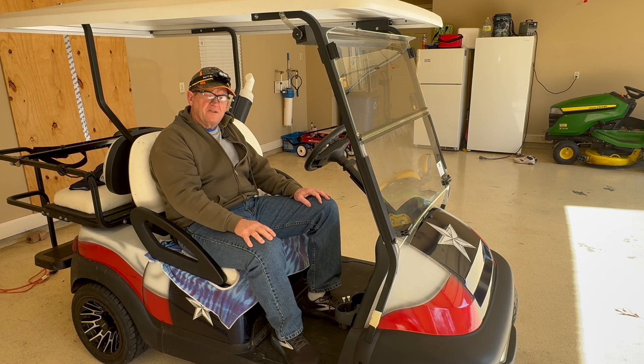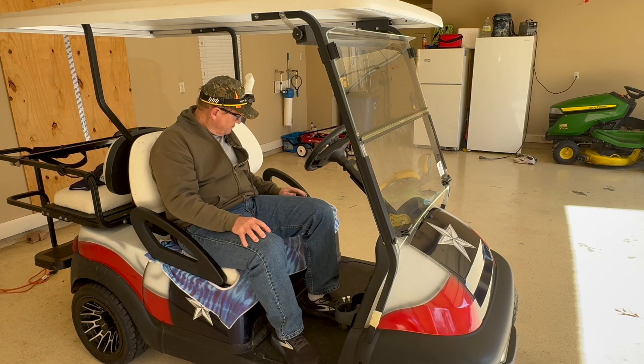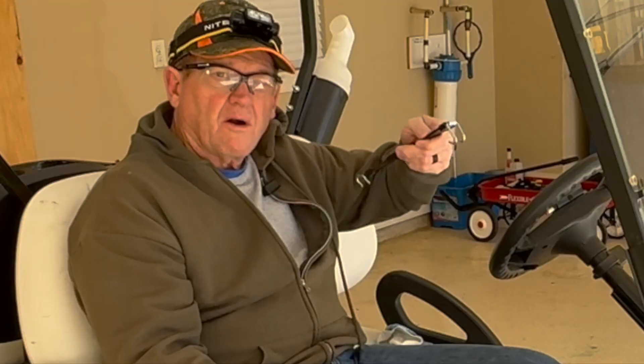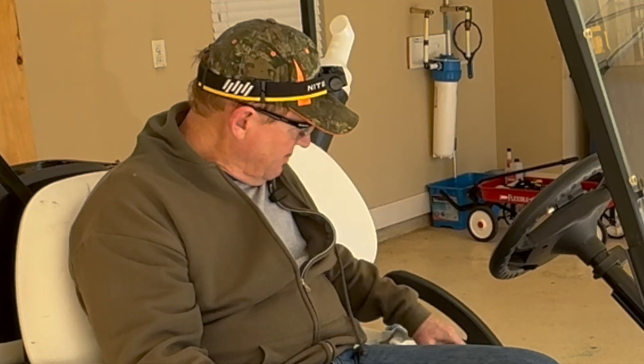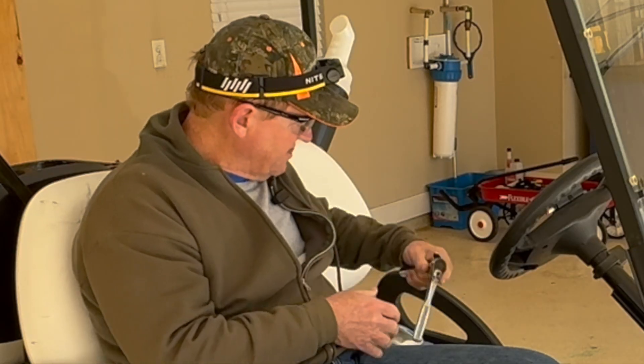The country thing I'm doing today is changing the batteries on this 2011 Club Car Precedent Golf Cart. I've got six Trojan 8-volt batteries under the seat here, and the tools I've assembled are a battery strap for lifting them in and out, and a socket wrench with a 5/8ths and a 9/16ths socket.